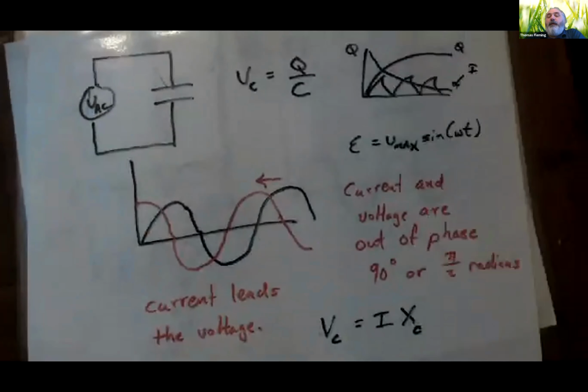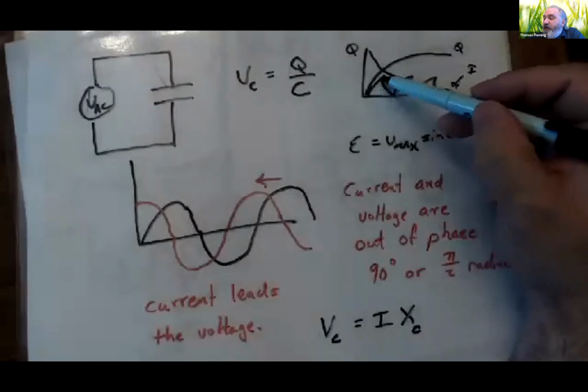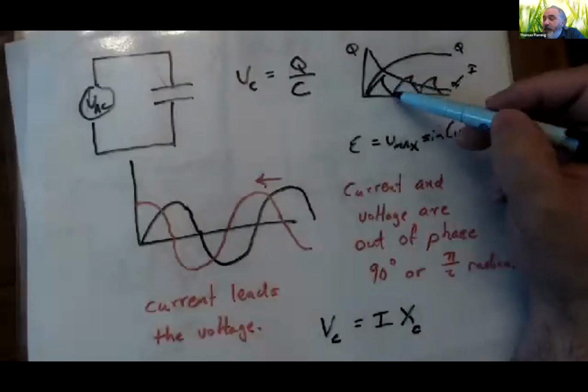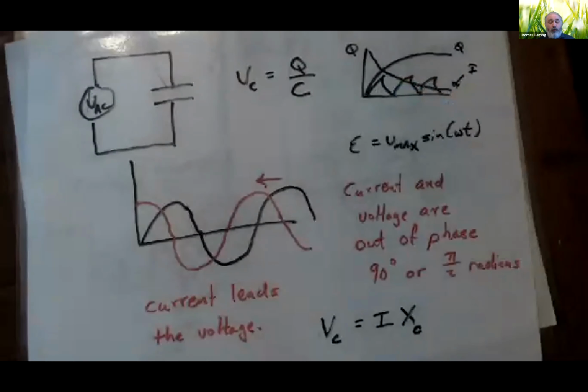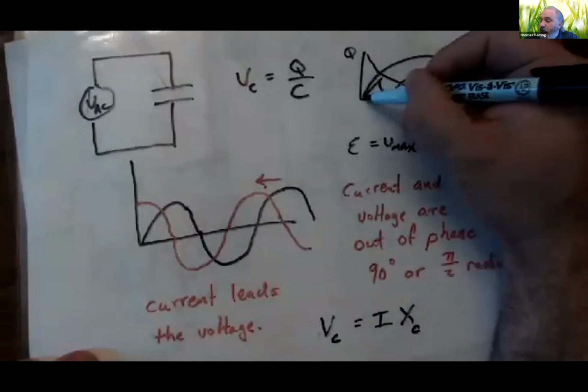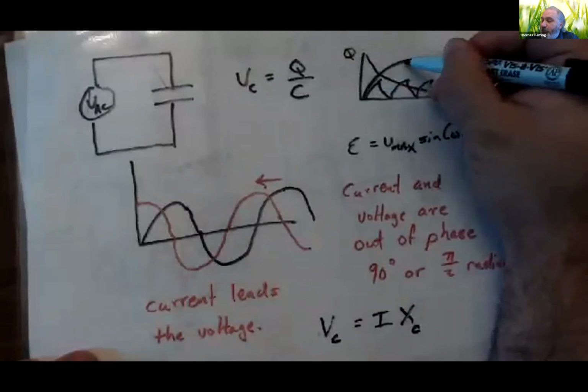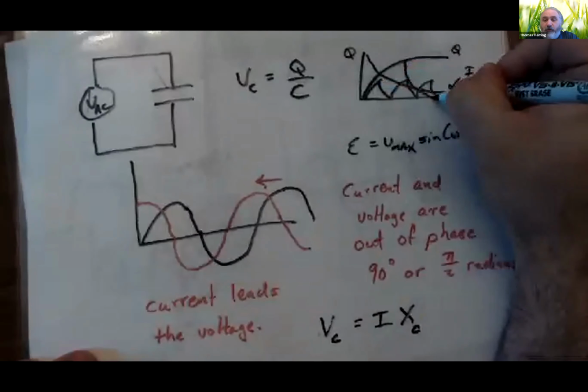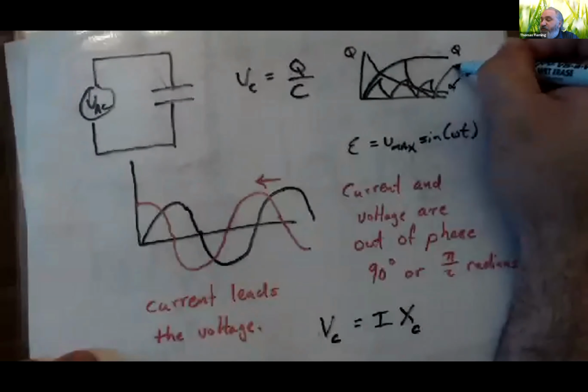Now, in an AC circuit, you're switching direction with some frequency. Maybe you're switching direction at 60 hertz, so 60 times every second. You're flipping directions, and the capacitor stops charging up and starts charging back down. If that frequency were low, that means you're going forward for a long time and then slowing back down after a long time. That would have the capacitor charge up for a longer amount of time and discharge for a longer amount of time. The switches would happen less frequently.